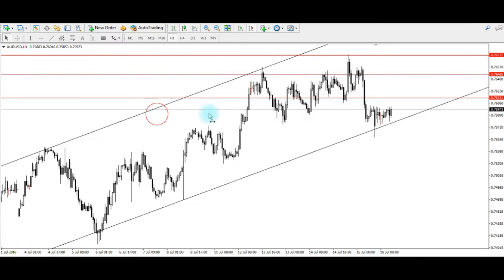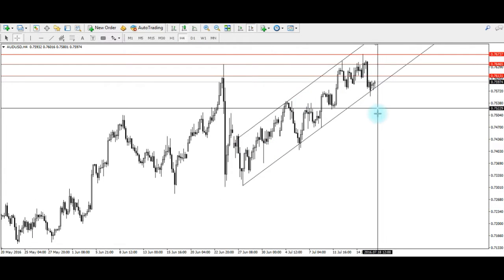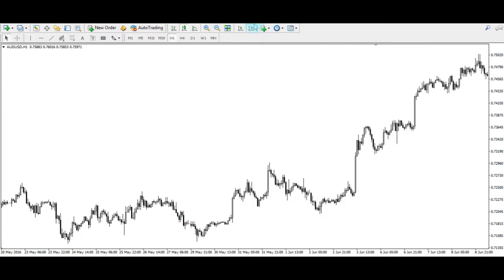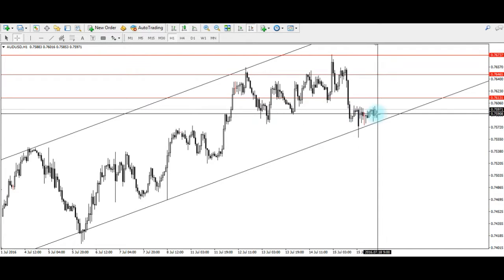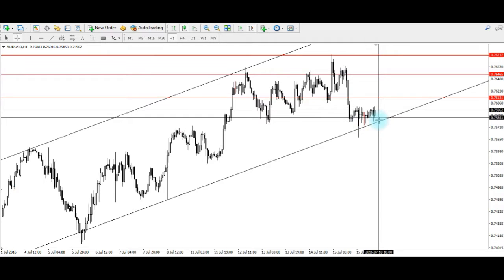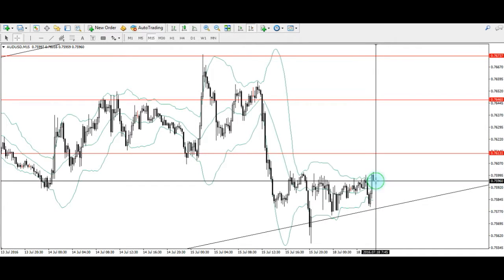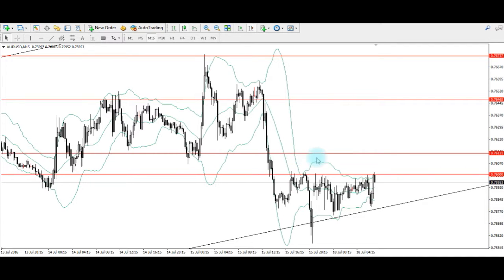Alright, so the Aussie against the US dollar in the 4-hourly chart, I have plotted a rising trend channel. Fits very nicely. Right now we are seeing that the price is at the bottom. You can see the structure clearer in the 1-hourly time frame, so it is still undergoing a consolidation. And in the 15-minute charts, we have just seen that the price retraced to the support level right here and got rejected and rebounded off, but still resisted at the top of the consolidation. So you will still have the opportunity to go for the buy.